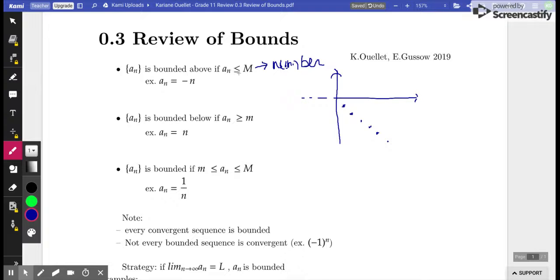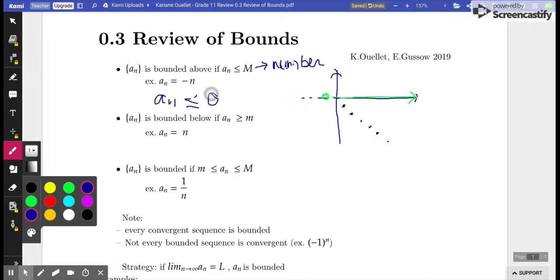And it's bounded above if there's a number that is above all points. So here it's pretty obvious to see what that number could be. There are obviously several answers that would work, but one obvious choice would be 0. So 0 here would be equal to M. So we would say a_n is going to be smaller than or equal to 0. Or minus 1 would also work in this situation because it's possible to be equal.